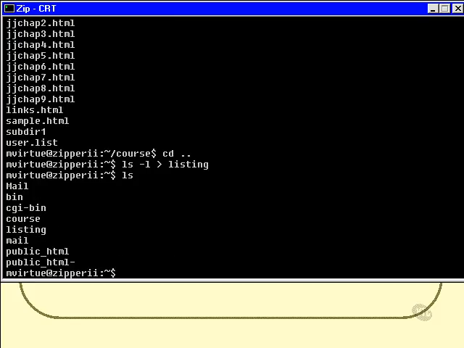Do an ls, and there it is, listing. I can then examine the contents of the listing file by using cat or something similar. Cat listing. Now remember that the cat program simply dumps the contents of the file out onto the screen. So whatever output we see will be the contents of that file.